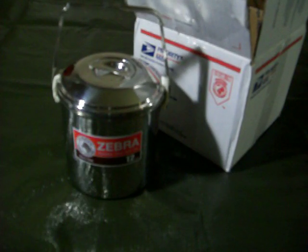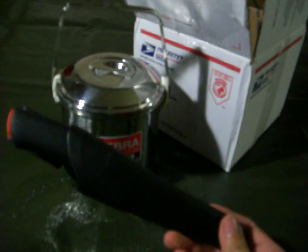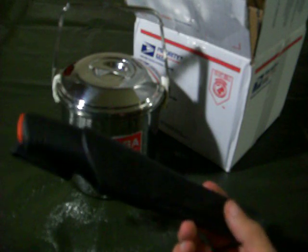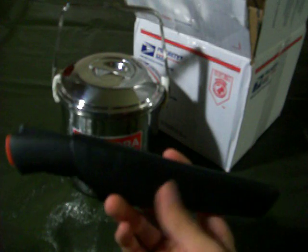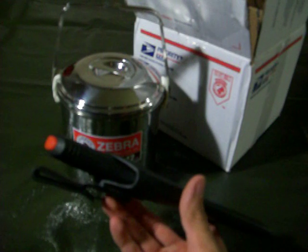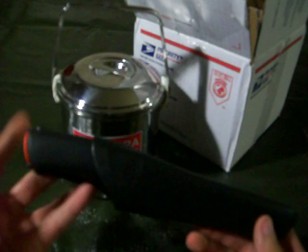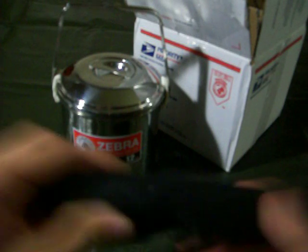I'll get some video of me using the Zebra Pot out in the woods. Actually, this Mora 9-11 isn't my knife — I ordered it for a friend. He's just getting into bushcraft and survival stuff, and I recommended a Mora. He said he wanted it, so we ordered it for him. I'm sure he's going to like it, and he's probably going to watch this video and want to see his knife.